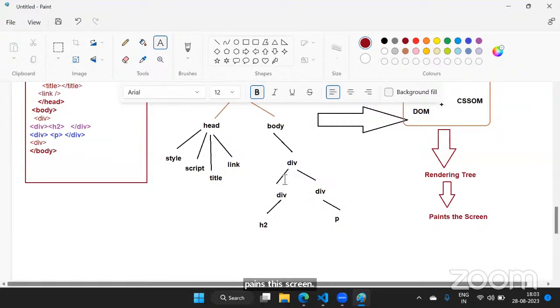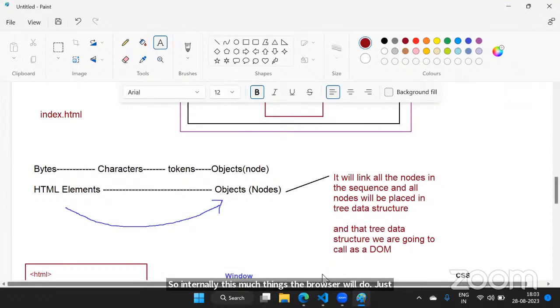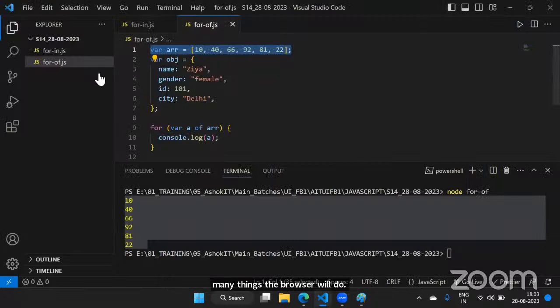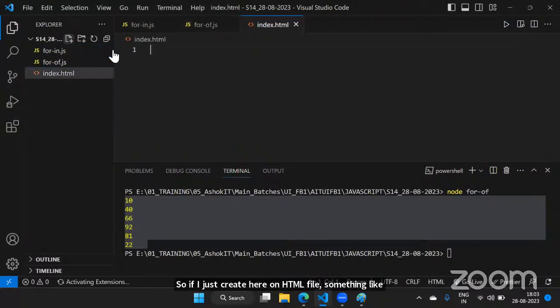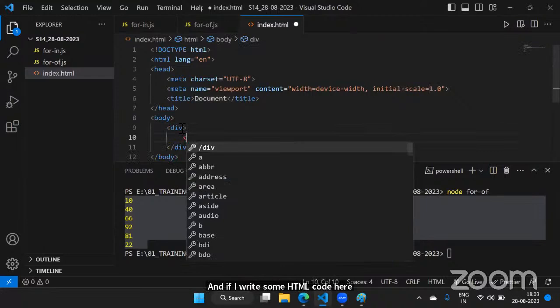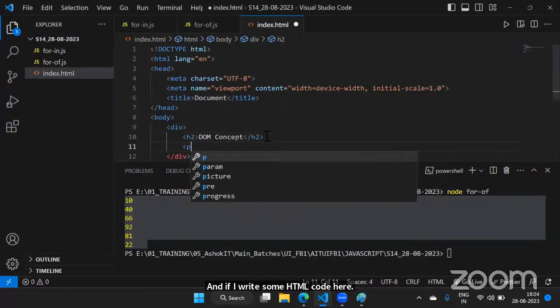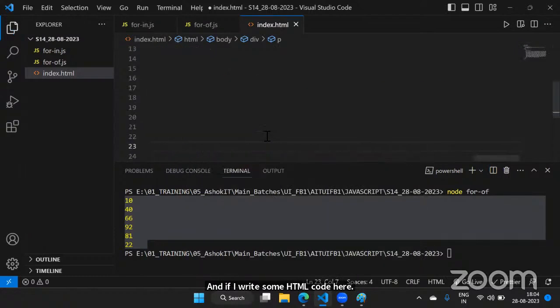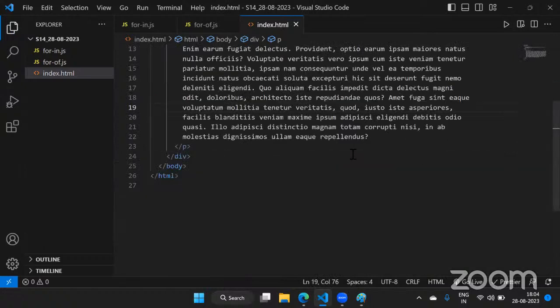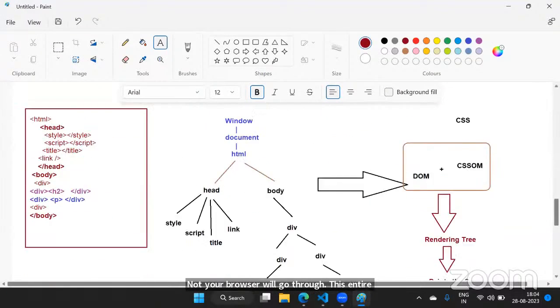Internally, this many things the browser will do. If I create one HTML file, something like index.html, write some HTML code here, and load this HTML document in my browser, your browser will go through this entire process.